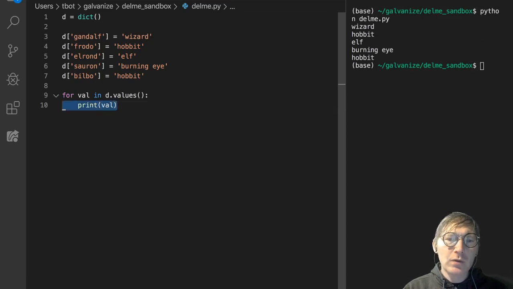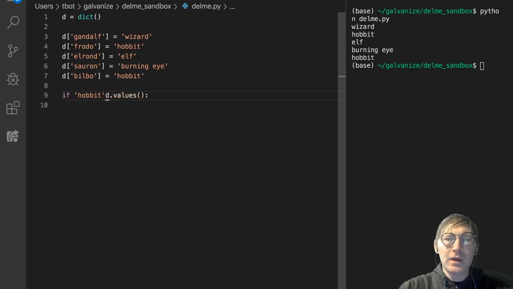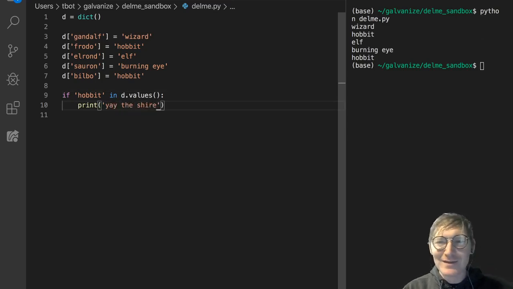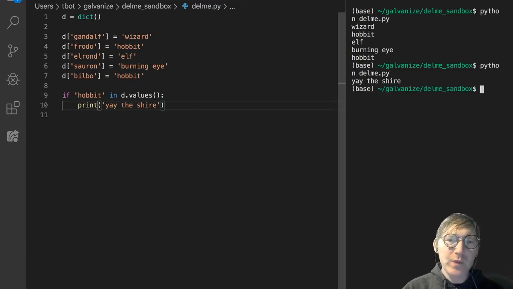We can also check membership, because there are times where we may not want to check for membership in the entire dictionary. We want to check in the values. So if hobbit in d.values, then let's print yay, the Shire. Of course, it prints that because we can see we do have hobbit in the values.